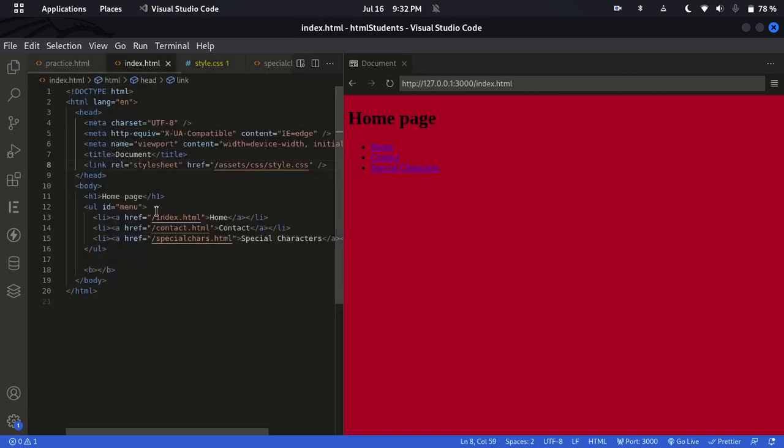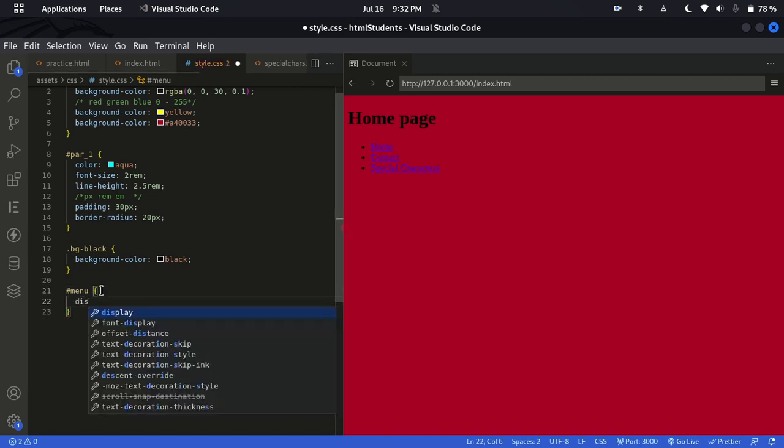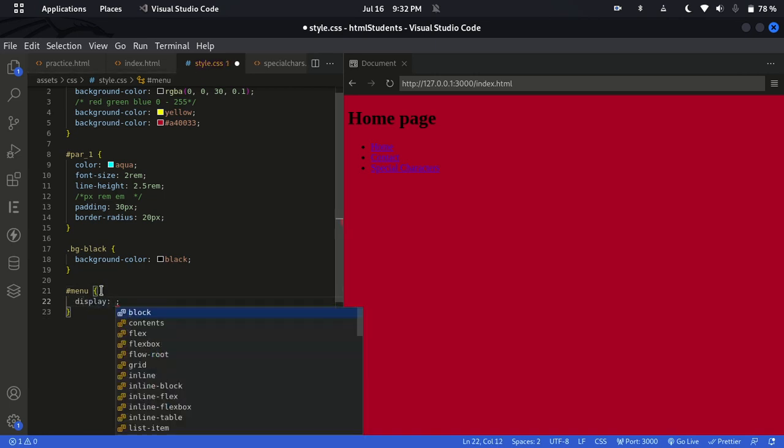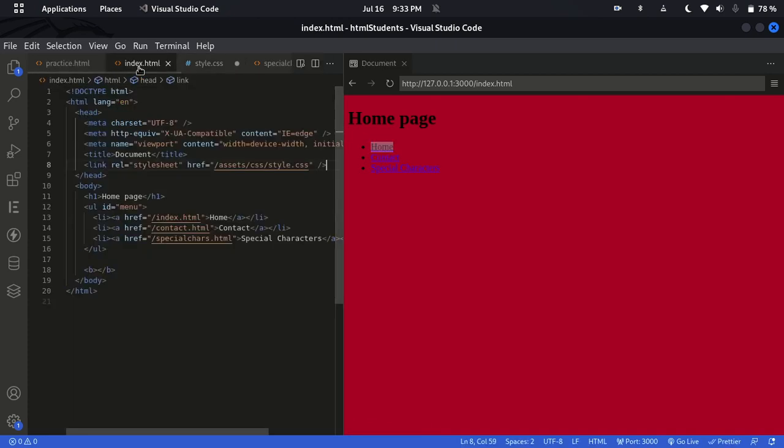If you look at this one, UL is still referring to unordered list, so you can just select one of them, that is UL, display block. Normally, I told you some time ago that we have block elements. Block elements means that each element stays on its own line. You can see home is on the line, contact is also on the line. The block element here is li, the li tag. A is not a block element, so li is the block element.